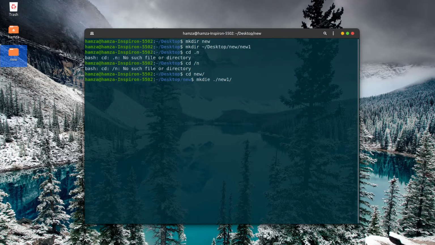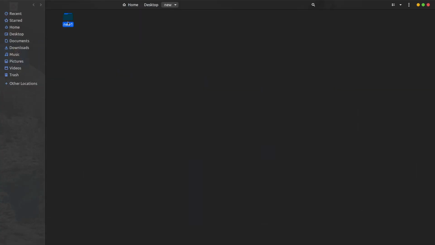So that is inside the directory which is present. So basically the address of this is relative to new. Let's say dot backslash specifies that from the current working directory. Right? Now if we create new 2, there would be a directory created inside.